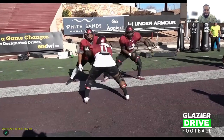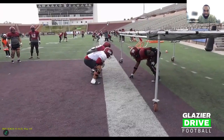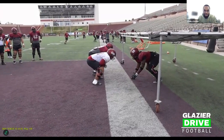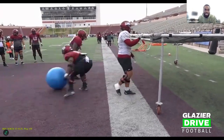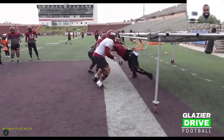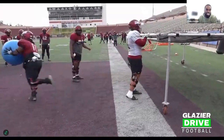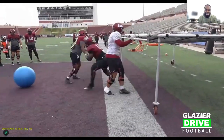If it's a full line movement, we'll get to that here shortly. If it's a full line movement, you're crossing face, we get back in that shoot, stay with low pad level. All right. Put the little medicine ball, excuse me, the yoga ball down there just so your guys can still work movement, knock back, and then go finish, and then learn how to sink their hips and tackle the ball carrier.